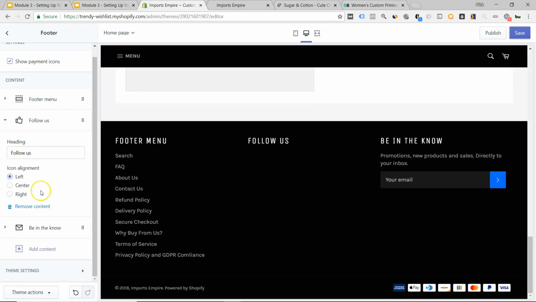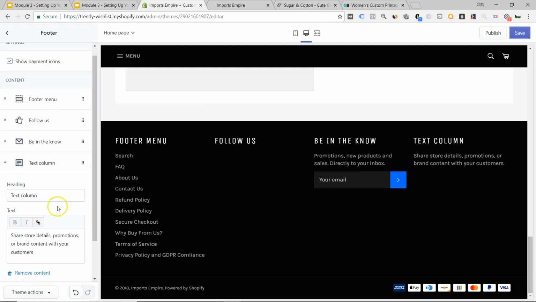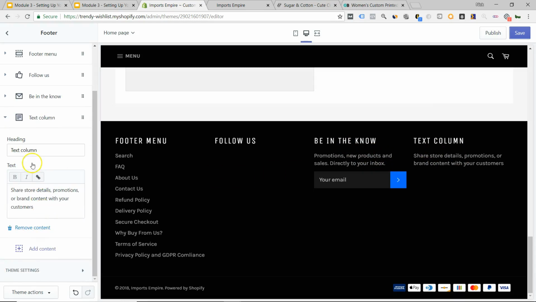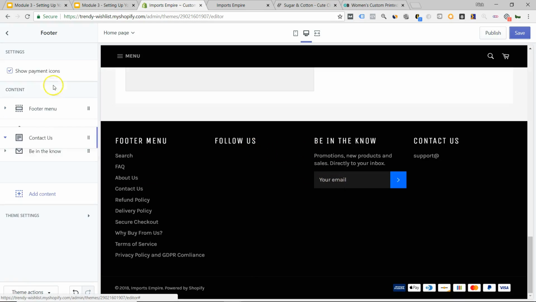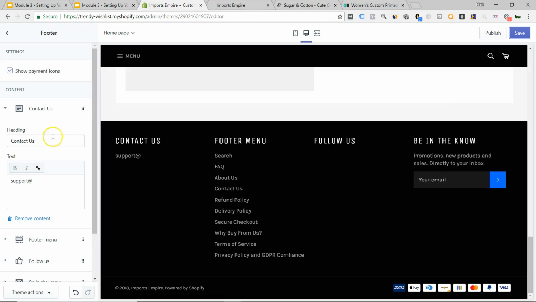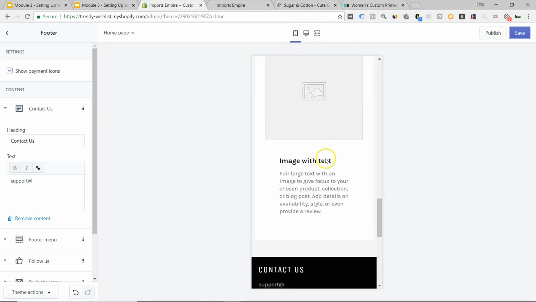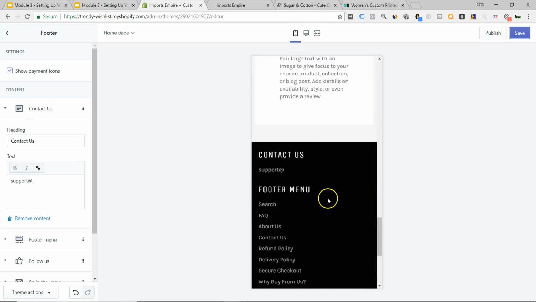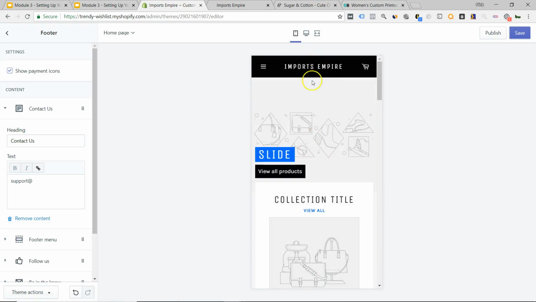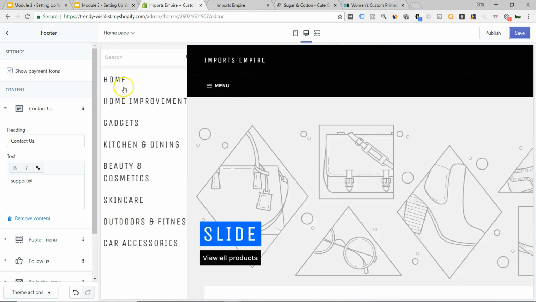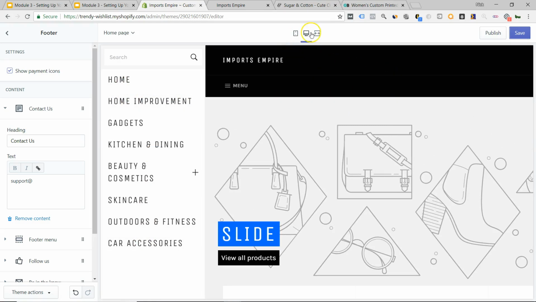The follow us links. This is where you would put in your social media icons. And I can put in a basic text one as well if I want to have my support, like contact support, contact us. And you can put your support email in here, whatever you want to do. And then of course you can move these around as well if you want to change the way they're organized, right? Based on the way they're organized, they'll show up differently in the footer on mobile as well. So whatever you want people to see. The reason this is showing up like this is because I have too many options to fit across. Otherwise they would just fit across.